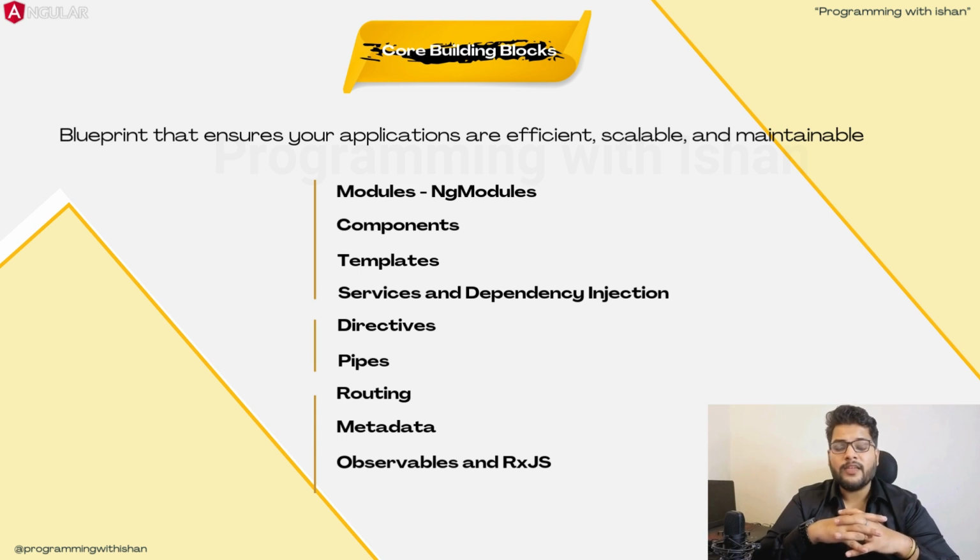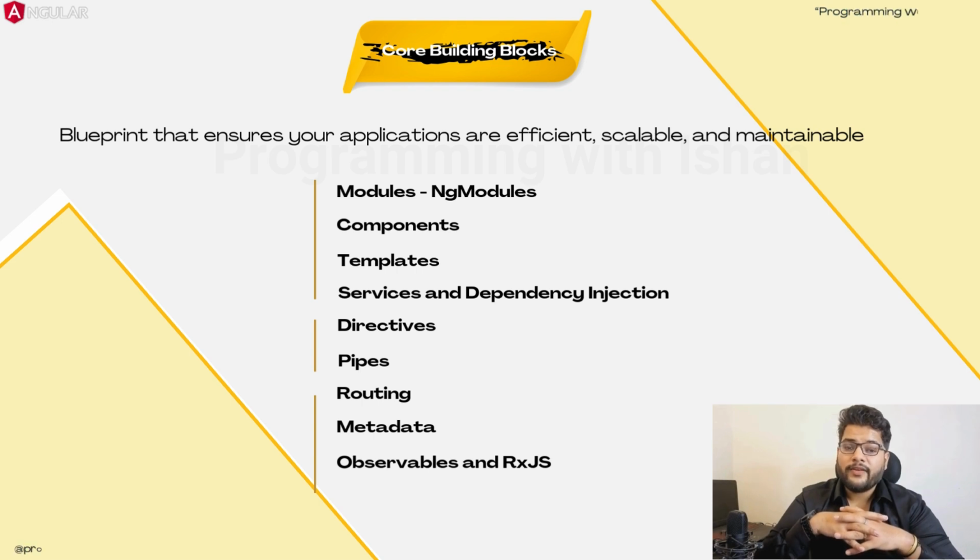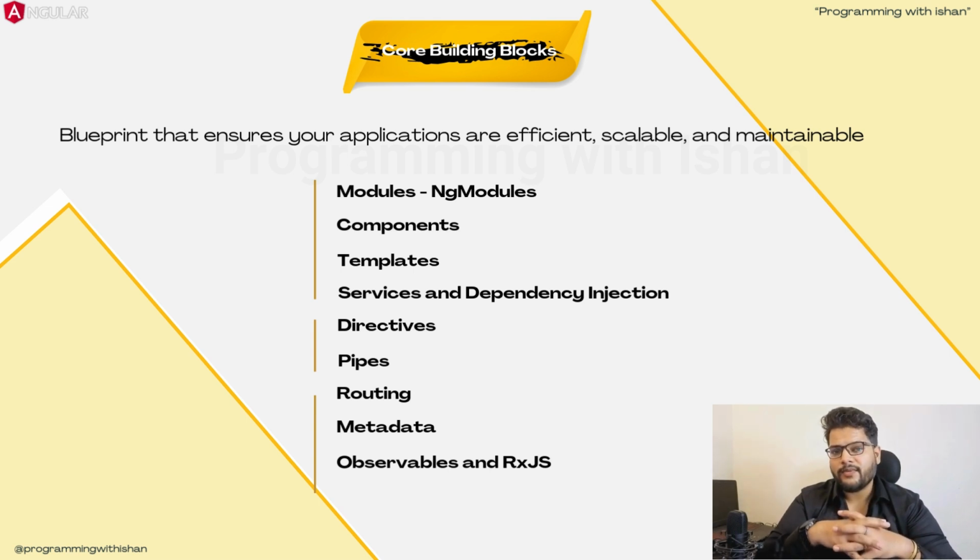Throughout this course, we will be exploring the building blocks like modules, components, templates, services and dependency injection, directives, pipes, routing, metadata, as well as observables in RxJS in one way or the other. Each of these plays a vital role, and together they make the foundation of every single Angular application. Now let's dive deeper and understand how exactly these building blocks are interrelated with each other by comparing them with a real-world example.